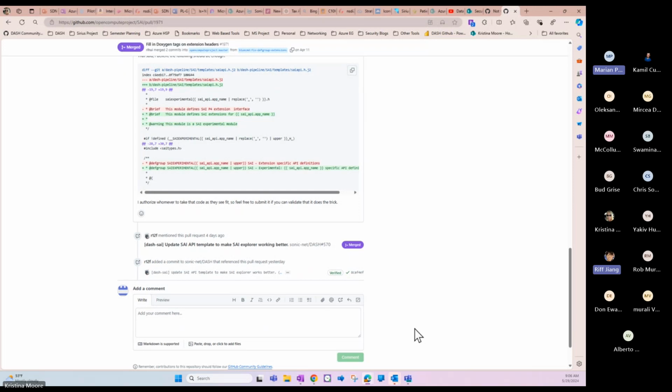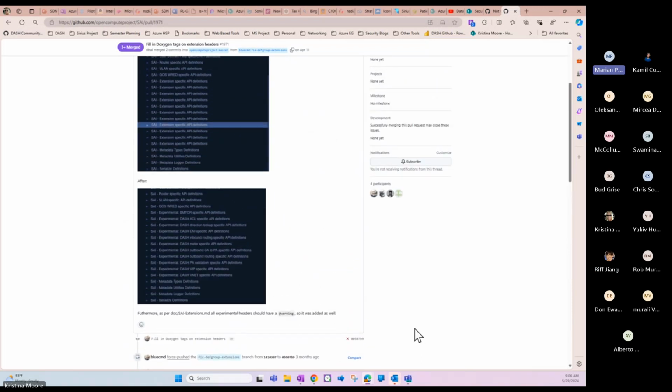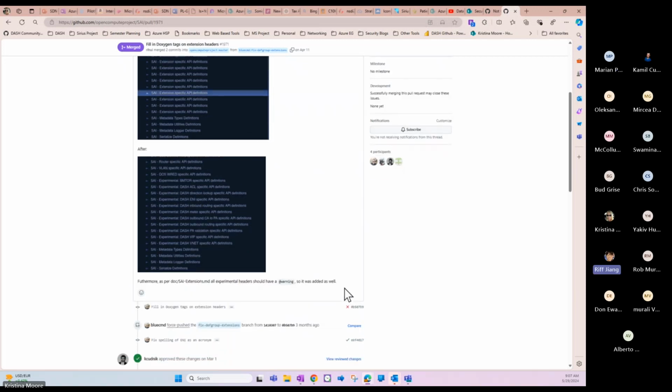Are these descriptions generated somehow, or are they passed with metadata? With these ones? Annotations, I mean. Yeah, you mean the SAI Explorer names? Yeah, so for example, dash ACL, dash ENI, or outbound CA to PA, where does it take it from? Oh, I see.